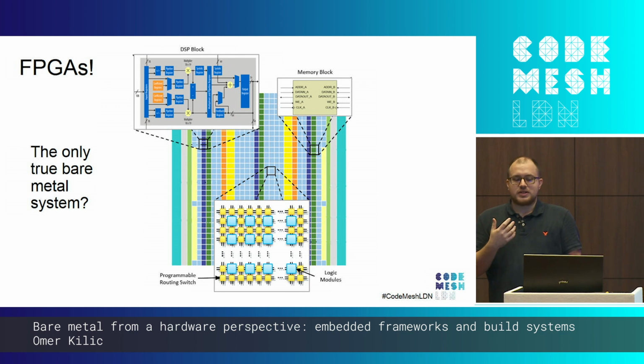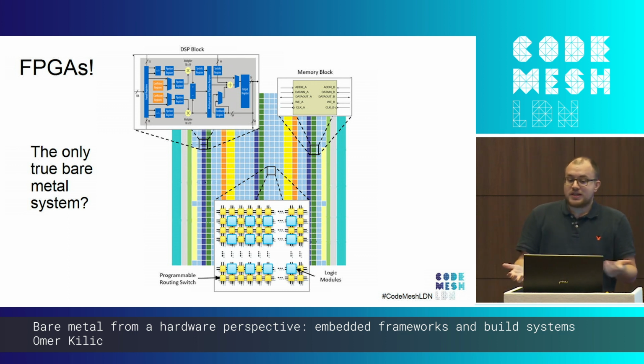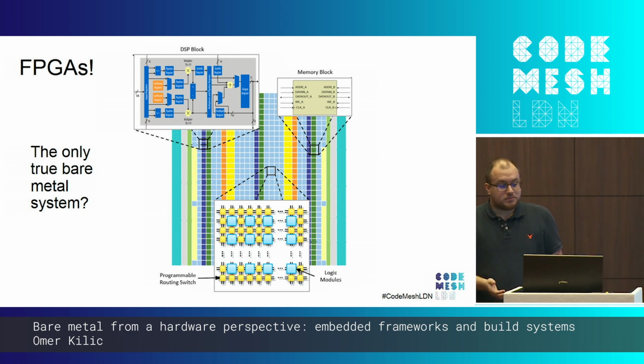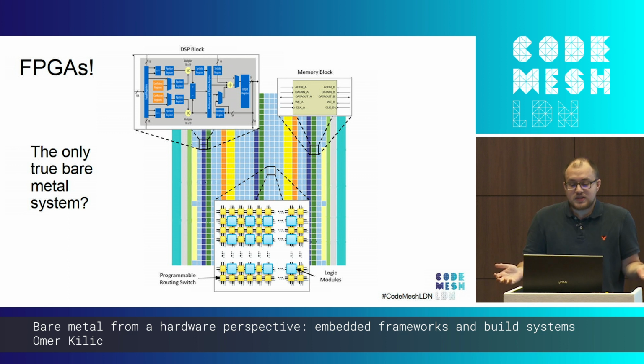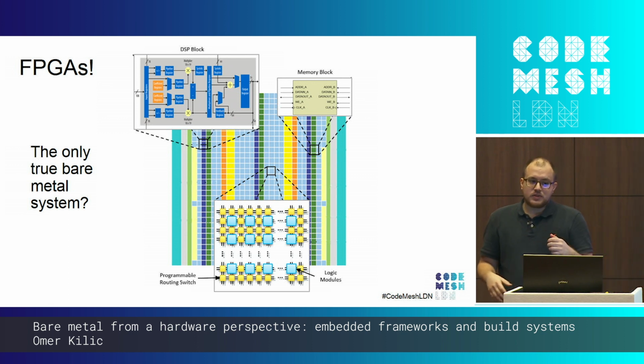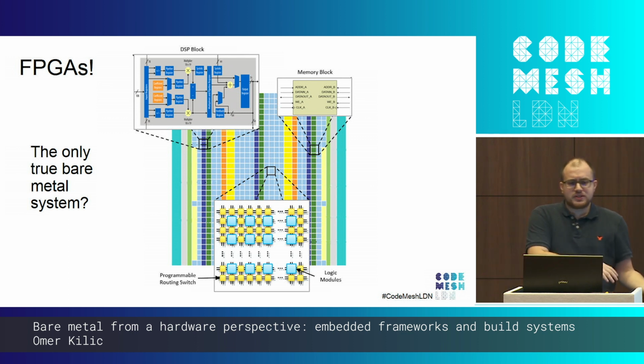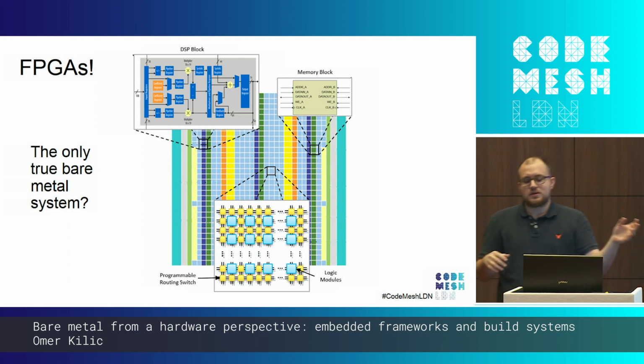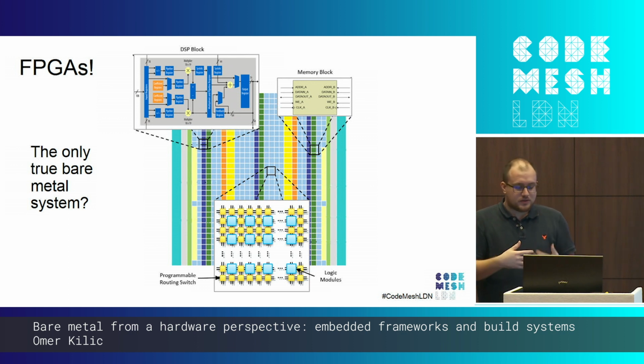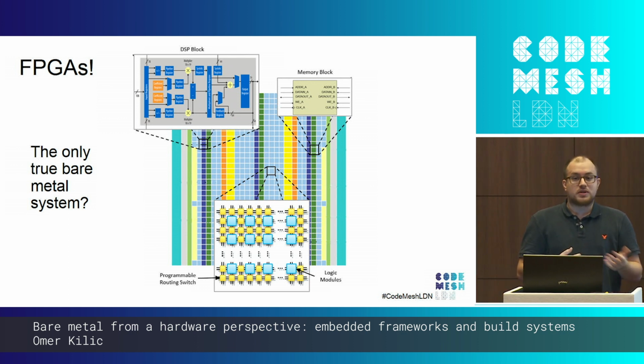If you're not familiar with FPGAs, they are literally a bunch of logic gates. Of course, they're far more complicated these days, but it's one step above a custom silicon chip where you can actually program really low-level stuff to perform at really high speeds. If you want to experiment with your own processor design, you can code up your own processor and run it on these devices. So aside from a few specialty blocks, say digital signal processing blocks or memory blocks, these devices consist of what's known as CLBs, complex logic blocks.